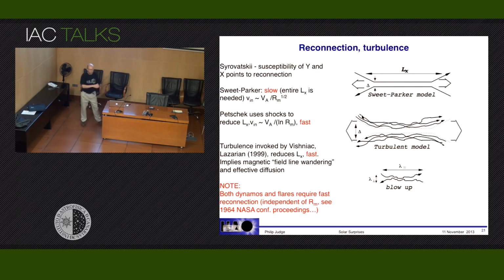Let's look at what is going on. If we have a magnetic field such that it looks like this, we bring two loops close together like this, just like in the flare model I showed with Shibata. You bring them close together. What's going to happen? Well, in this case, you can figure out that the Lorentz force on this part of the magnetic field is up, and the Lorentz force on that part of the magnetic field is down. This is a kind of dynamically driven system in which if you happen to bring two field lines of opposite polarity together, they will attract each other.